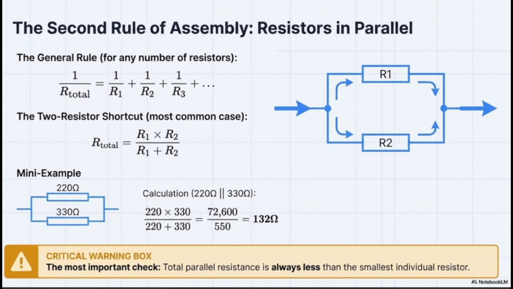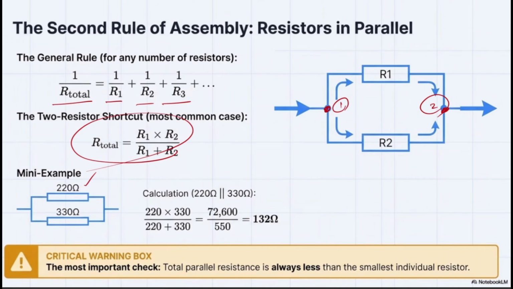Then we had the parallel resistance. For a parallel resistance, we know that two resistors, R1 and R2, are going to have two common spots, right? The first common spot, the second common spot. How can we find the R total? It was reciprocal. 1 over R total is 1 over R1 plus 1 over R2 plus 1 over R3 and so on. If we have the common case that only two resistors are there, we know this formula: R1 times R2 divided by R1 plus R2.